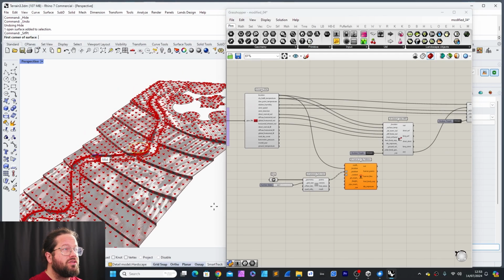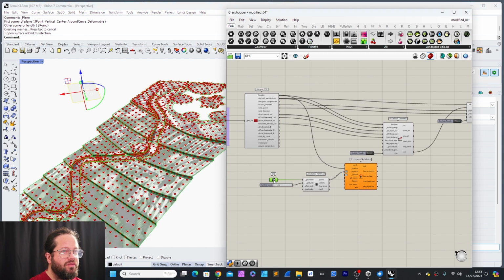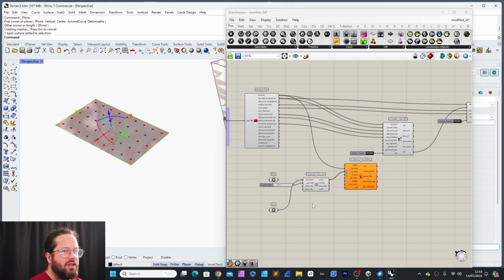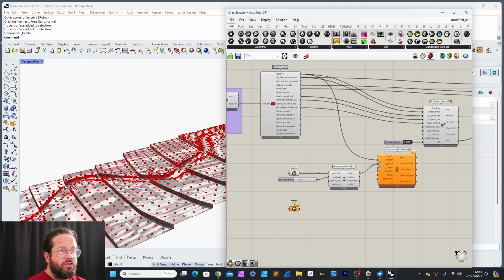Of course, you can always keep this very simple if you want. Just to show you how that would look like with a more simplified surface. If this would be my surface, then you would have a very simple grid. Anyway, we keep this here. Now we also have a context.